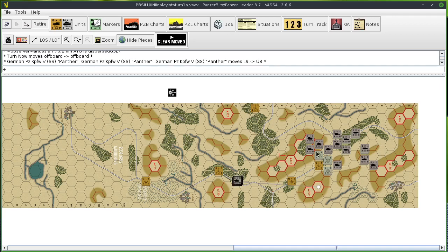1, 2, 3, 4, 5, 6, 7, 8, 9. 1, 2, 3, 4, 5, 6. Oh, 1, 2, 3, 4, 5, 6. 7, 8, 9, 10, 8. What do we get there? We got 8. Okay, so some of us can move 8.